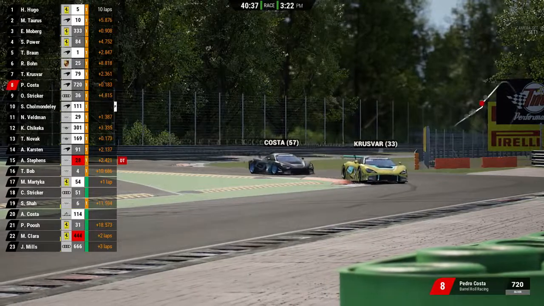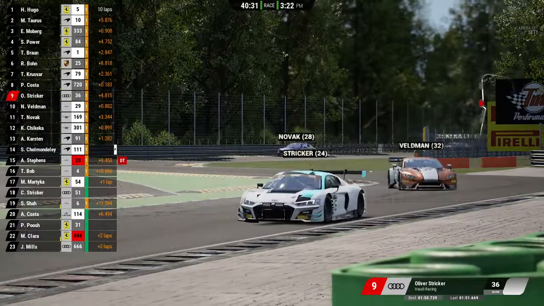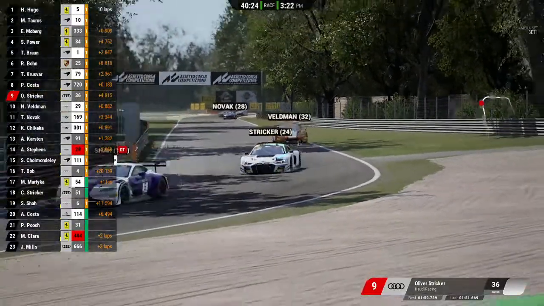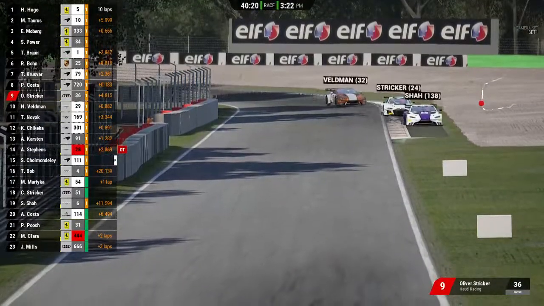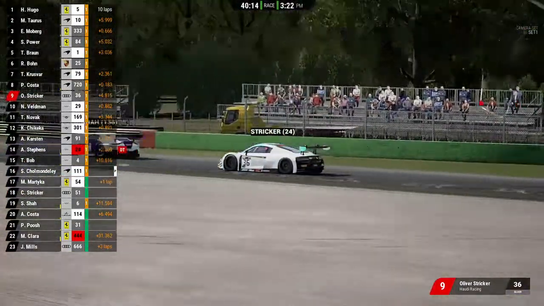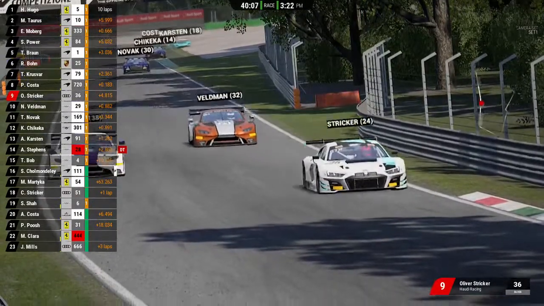Okay. So Pedro Costa right on the back of Crucivar as well, so he'll Shaw and Ollie Striker fighting it out here. I don't know if that is... Yeah, he's lapped, actually, I think, potentially. So he might have to get out of the way. He's made his pit stop, though. Or he has not made his pit stop, yeah, so he's lapped. So he's got to move, I think. Is he gonna move? Yeah, he's getting the blue flags there. He's got to move for all of these guys.